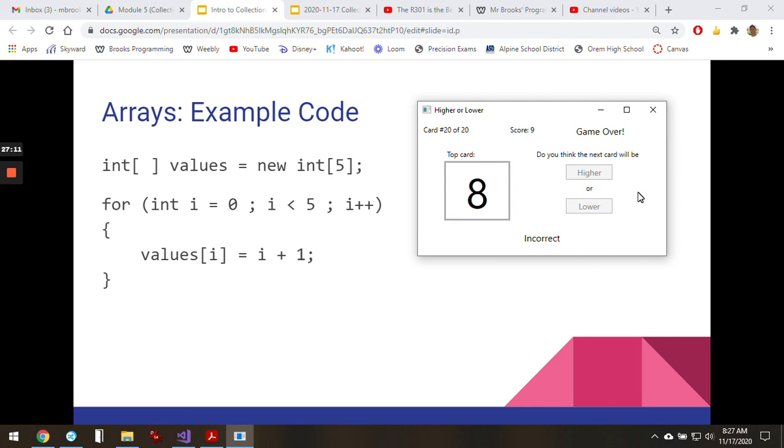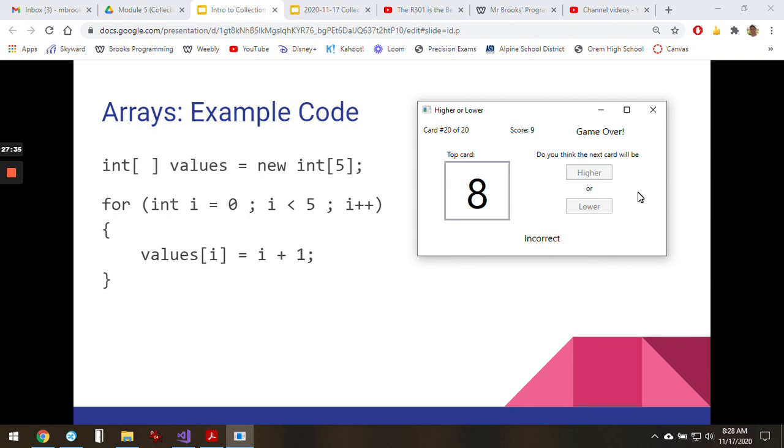This is important for finishing the game. It told me if I was right or wrong, and it told me that the game is over, and it disabled these buttons. If I was correct, it should have given me one more point. But you get the idea. A lot of you are going to be tempted to display game over right here. You'll lose points because I need to know, was I correct or incorrect on the last card?